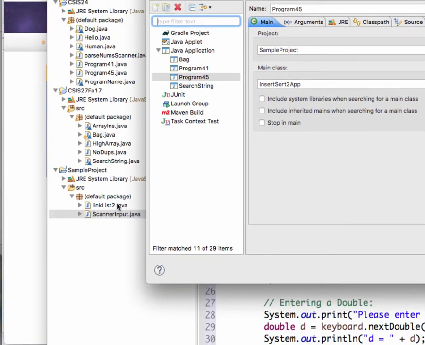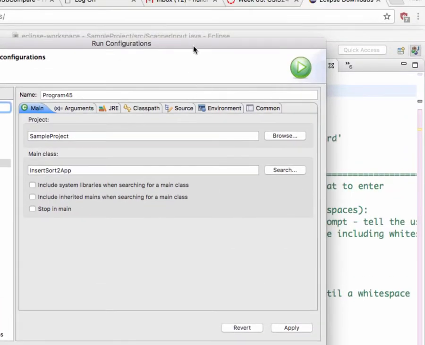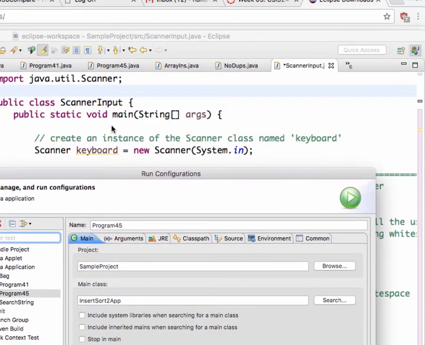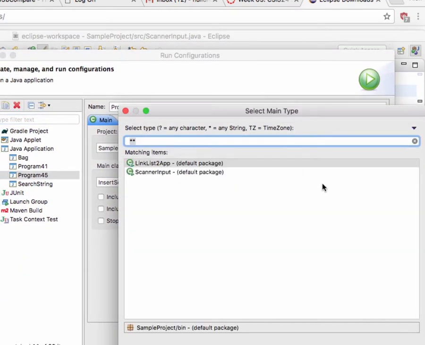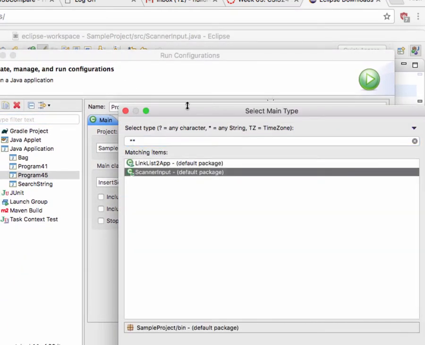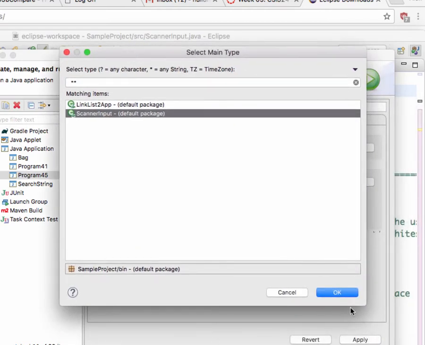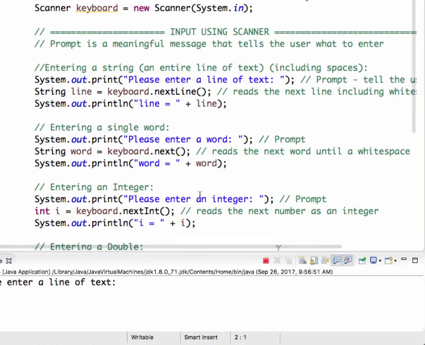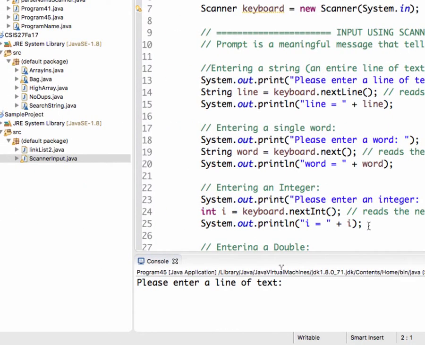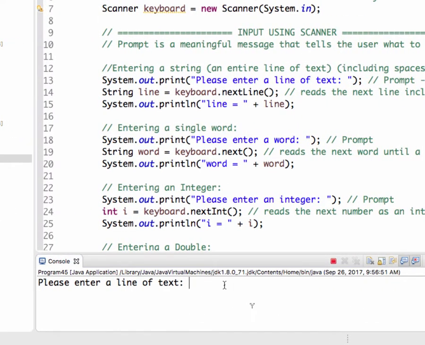So this class was the scanner input class, and there was a class called scanner input. So I'm going to look for that thing. I'm going to hit search, and there's my scanner input, and I say OK. And then I can say apply and run. Okay, so now that that thing is selected, now I can run the program, and the program is going to run right here on the bottom. Okay, so that's it. You don't need to deal with the command line anymore if you don't want to. So that's what I'm going to be doing.